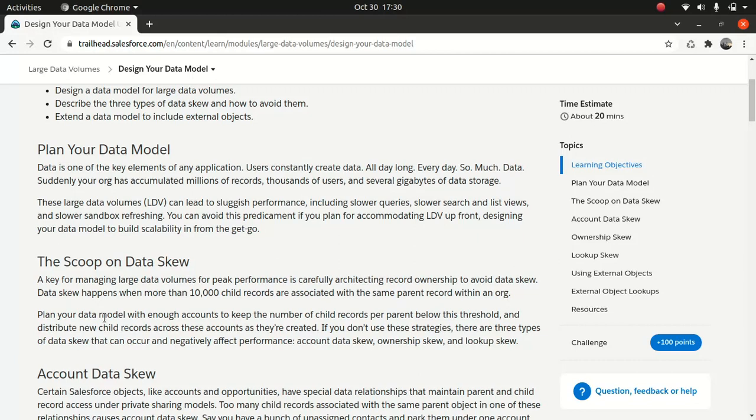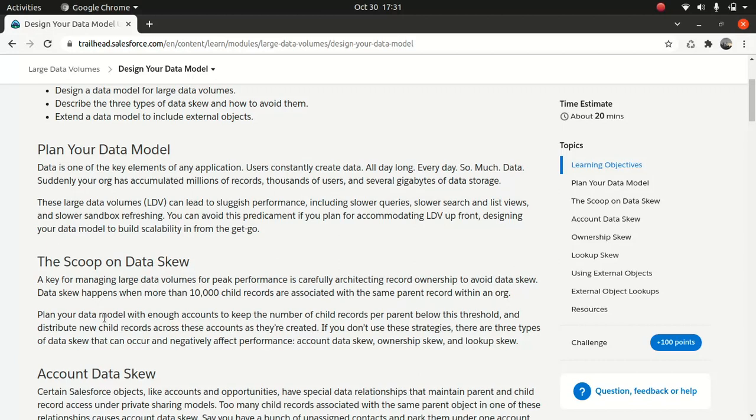Okay, so large data volume, right? When you hear about large data volume, the first thing that comes to your mind is large volumes of data, the large amount of data that resides inside Salesforce. You might believe that when you start implementing a Salesforce project, let's say you are migrating someone else to Salesforce with say 200 or 300 records, based on the forecasting you will not hit a million record mark. But that's where most people make the mistake.